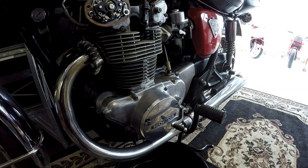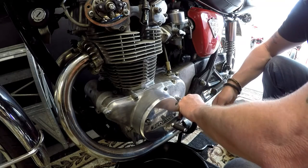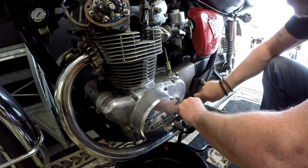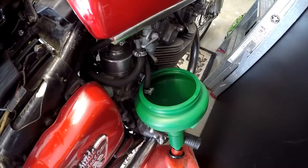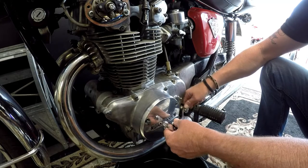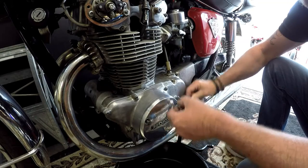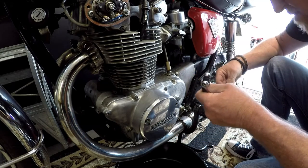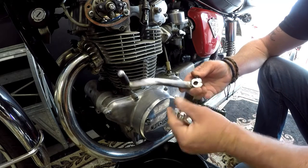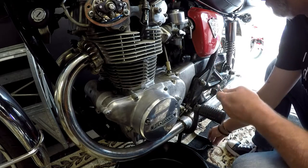Right, let's grab a 10mm spanner and remove that gear lever. Do these few jobs while I'm waiting for the fuel tank to drain, because we've got to pull the fuel tank off for clear access. I have a centre punch mark on my gear lever and a corresponding one on the shaft, so it always goes back where it came from.